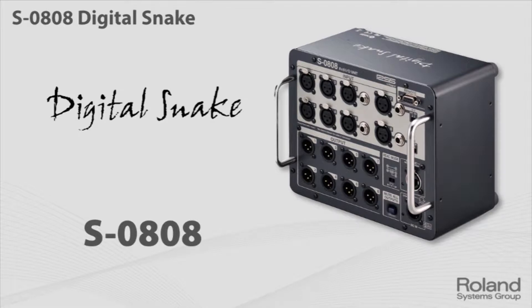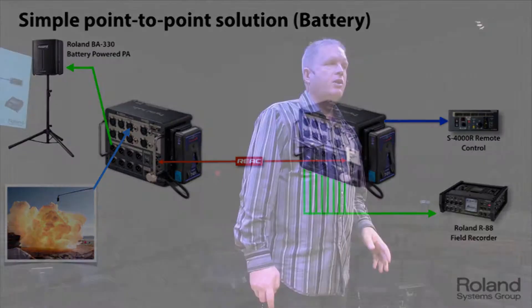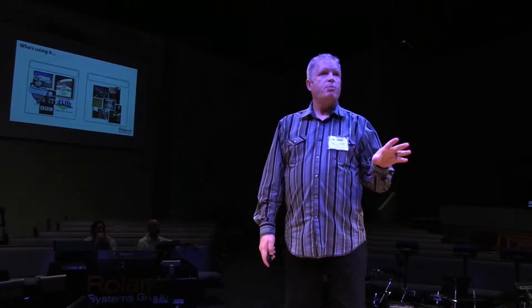And then we have an 8 by 8, a nice little box that can actually run on battery or on Power over Ethernet — so from that switch you see that runs the M48s, it can actually be powered by that. Here's an example of how it's sometimes used in location sound, where you just need to get input and output from one spot to another — going to a live recorder out in the field, perhaps. Or even on a stage where you just want to throw an input box there without AC. The box has enough power running over Cat 5 to handle up to 8 fully phantom-powered inputs. It's a great little box for those drops.